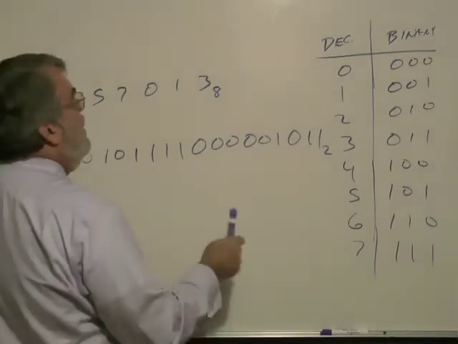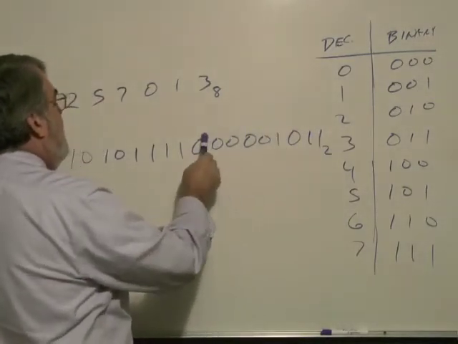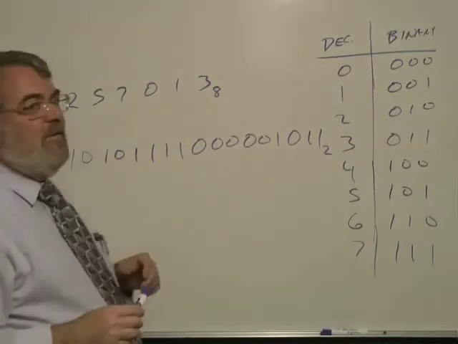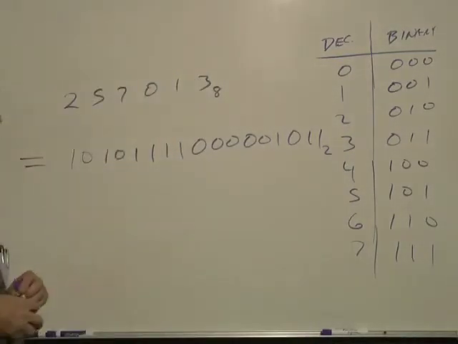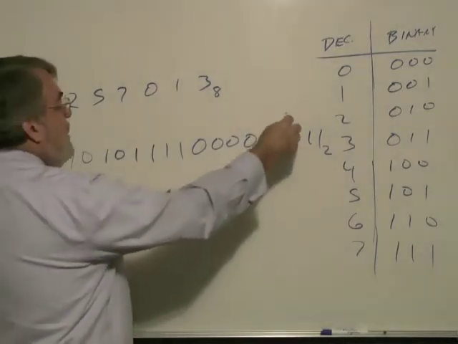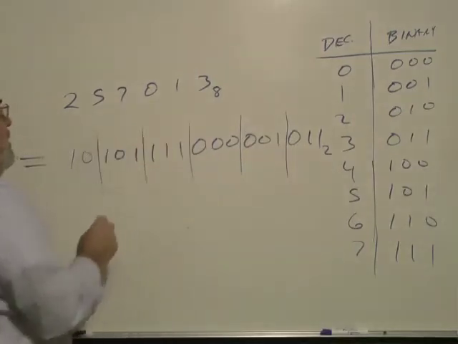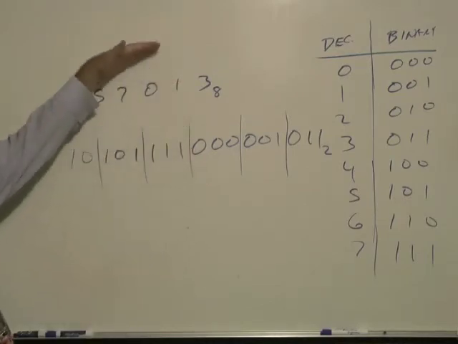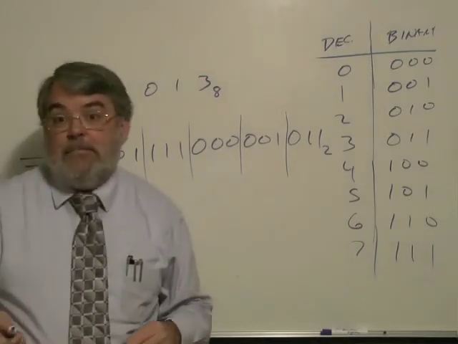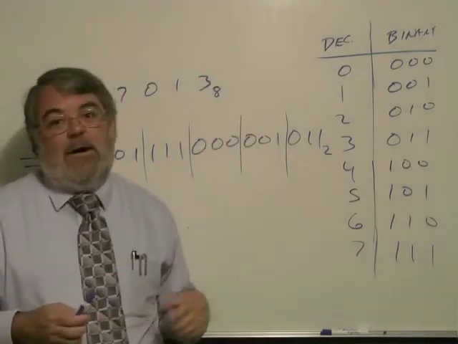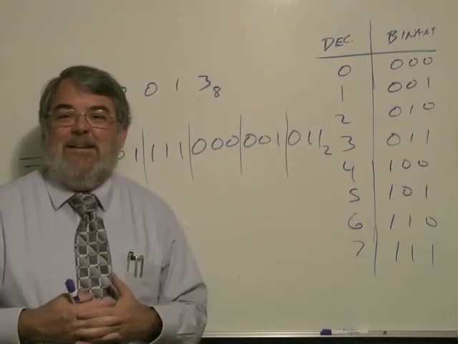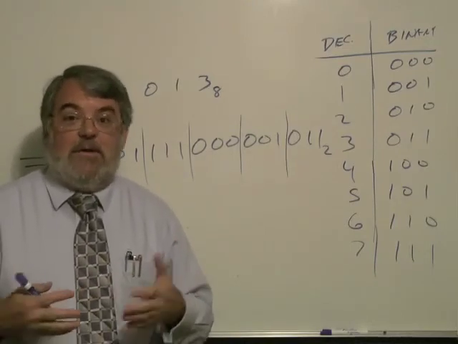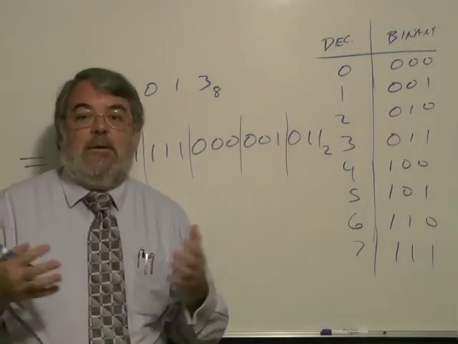How many bits is that? Let's see, 1, 2, 3, 4, 5, 6, 7, 8, 9, 10, 11, 12, 13, 14, 15, 16, 17. That's a 17-bit number. Okay. So it would take 17 on-off switches to store that number in a computer register somewhere. All right, so anyway, that's the idea: by cutting these into pieces of threes, you can easily go from an octal system to a binary system, or vice versa. You can go backward and forward with that. So that in itself is why you need to learn octal, or base 8. And the other system is base 16, where we go four places. So I've saved that for the last video.